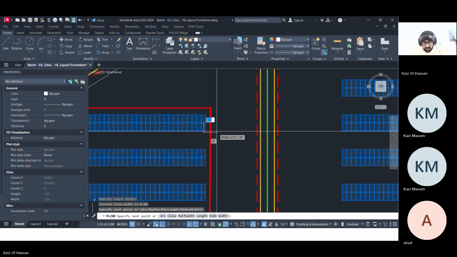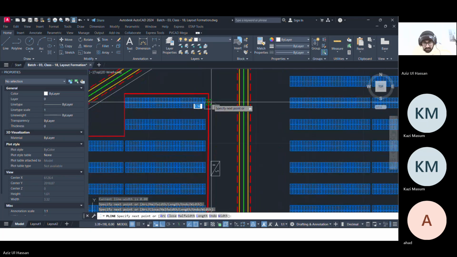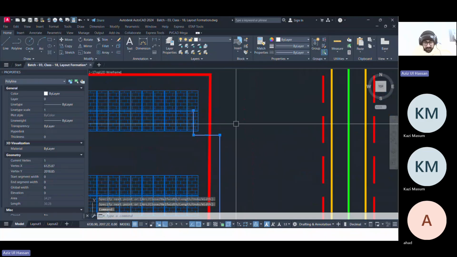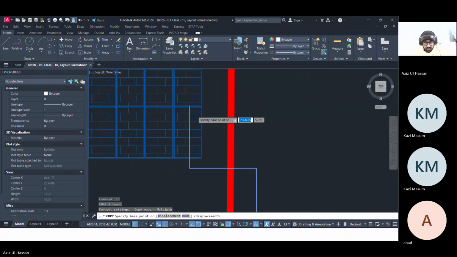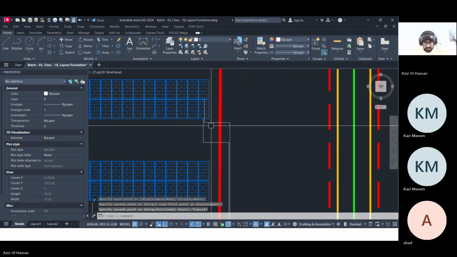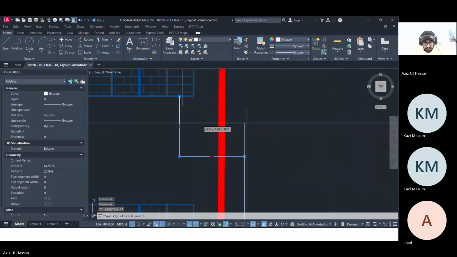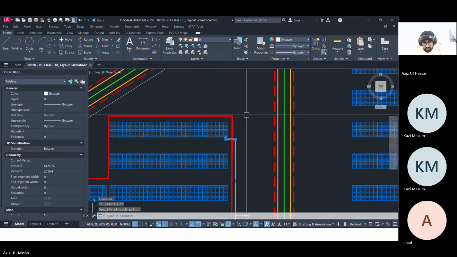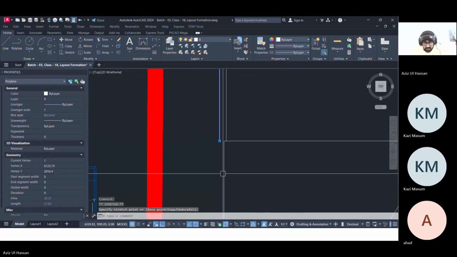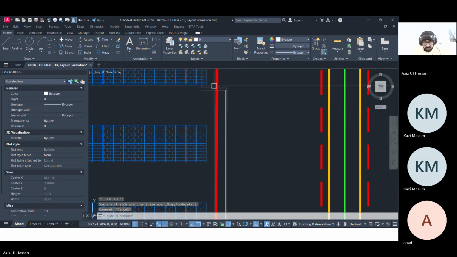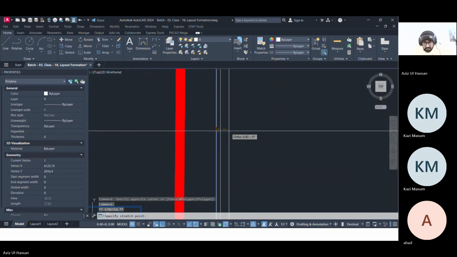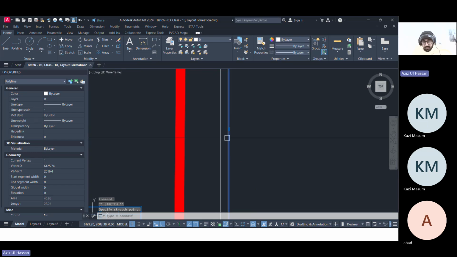Same like that, copy. Like here, I will give them.